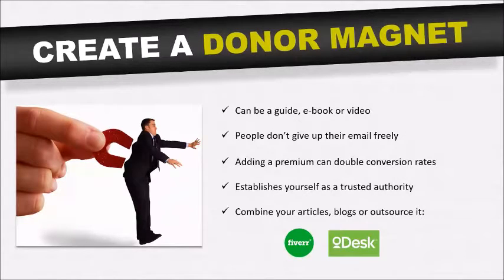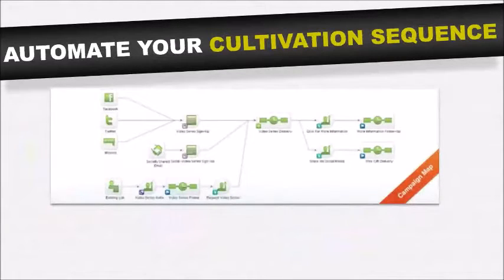Now, a highly effective way to eliminate conversion leak is to automate your cultivation or your contact sequences. And you can create triggers in your email system like MailChimp to send an email to anyone who's gone to a specific web page, for example, but didn't download your donor magnet. Then you can send a different email to people who got the donor magnet but didn't sign up for your webinar. And you send another email to people who sign up for the webinar but didn't donate to you or buy your stuff or whatever is next.